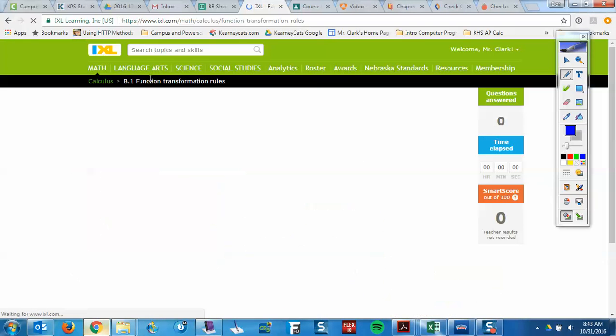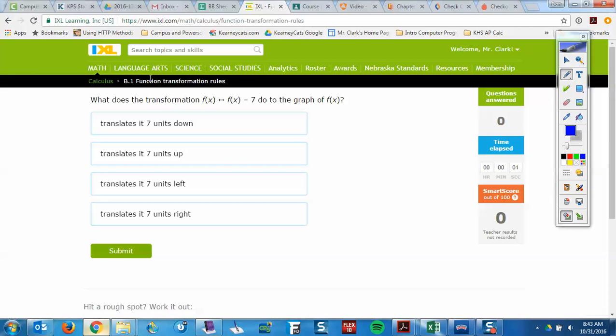Okay, so let's just review this. You did this in advanced math. Okay, so if you have f of x switch to f of x minus 7, what does that do to the graph? Which one of these does it do? Is it up or down? There was one that was the opposite, and there was one where you affect the x. That's true. When it's on the inside, when it affects the input. So that's a great way to think about it. Is it going to affect the x or is it going to affect the y?